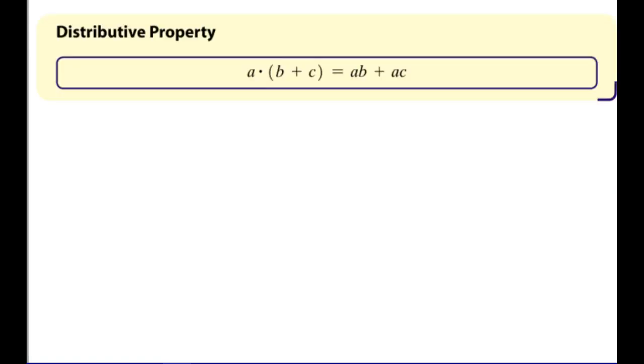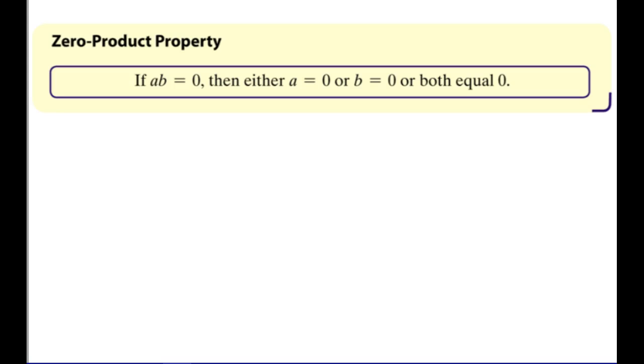Okay, so now we're going to be looking at some properties, and hopefully you remember these. The distributive property is where if I have something outside of my parentheses and I'm multiplying, I multiply that thing, in this case A, times everything inside my parentheses. Then I also have my zero product property. This comes into play a lot when we're factoring. So if A times B equals 0, then either A equals 0 or B equals 0, or they both equal 0. And when I'm factoring, I can break this down into this chunk equals 0 and this chunk equals 0, and then solve for both of them.